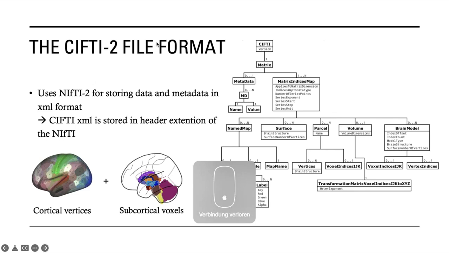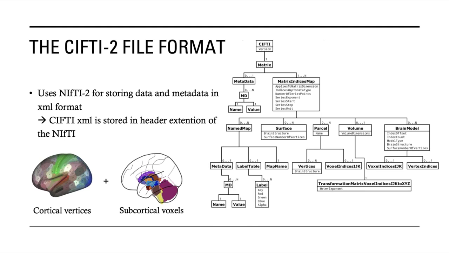I won't go into detail in this CIFTI file format, but it's kind of using the NIfTI-2 file format for storing the data and the metadata, which is stored in the header of the NIfTI file. And so it's using the NIfTI, which is a standard file format in neuroimaging, but is kind of adapting it to separate the data for cortical vertices and subcortical voxels.